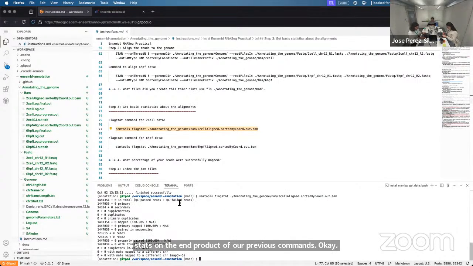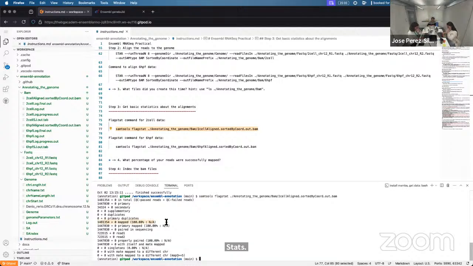This is something that we do more for you to see here. We don't have them in the pipeline we use as it is here. We do a lot of quality checks, but very different. In any case, I think this is a very useful software to know because, as you can see, in a matter of seconds, you can have a lot of very interesting stats. Specifically, you can see that 100% of our reads were mapped, which is a very good thing.